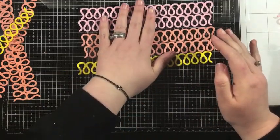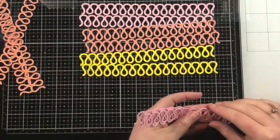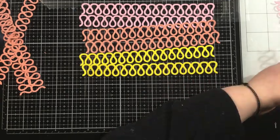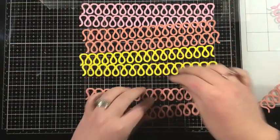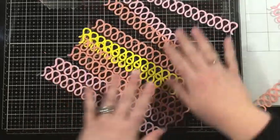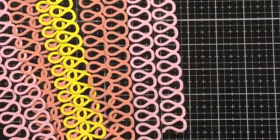I cut a few too many, but I'd rather have too many and keep them for a future project than not have enough. So I'm going to start arranging these in the order that I want them to be on my project. I'm going to have them go from the light pink to the coral to the yellow, and then back to the coral, and then back to the pink. I found it helpful to lay them out in order before I got started, but you definitely don't have to.